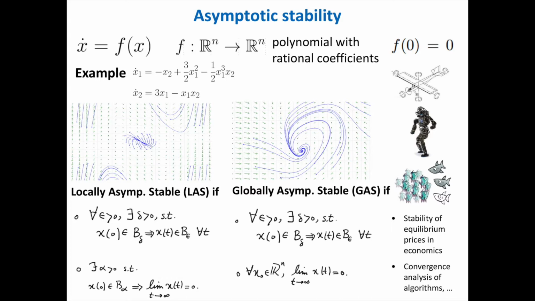I'm not going to spend that much time, but this property has many applications in control, so I'll show you one in robotics. For instance, the equilibrium point could be the upright position of a robot, and you're trying to design a controller that keeps the robot stable, in the sense that if somebody pushes the robot a little bit, the controller will take the robot back to this equilibrium point, or the origin. You should think of it as exactly the top right position. Or you can even think of proofs of stability as being proofs of convergence of algorithms in optimization problems. You can think of any algorithm as being a dynamical system, usually a discrete dynamical system, and the equilibrium point as being the global solution to whatever problem you're trying to solve. And you want to prove that if you start near the solution, the algorithm will actually take you to the solution. So that's another application of being able to prove stability of dynamical systems.